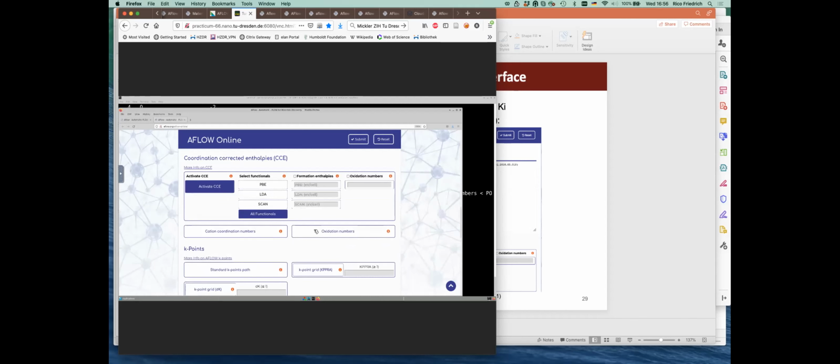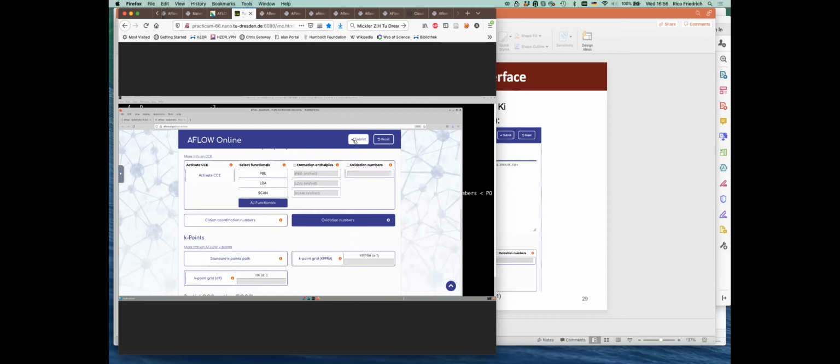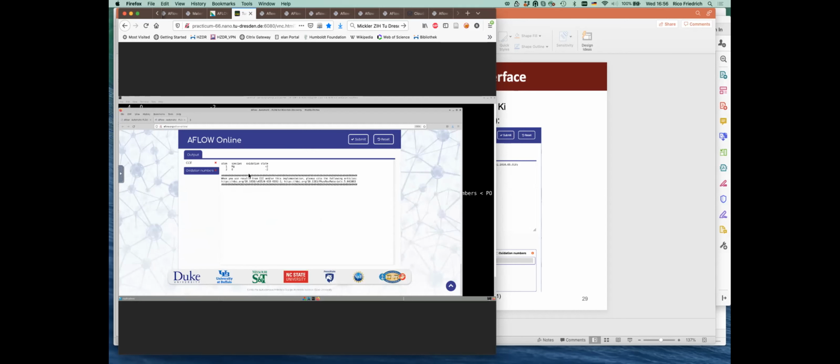And you can also determine the oxidation number. So there are additional buttons for determining the oxidation numbers, which again for the magnesium oxide example are +2 and -2.